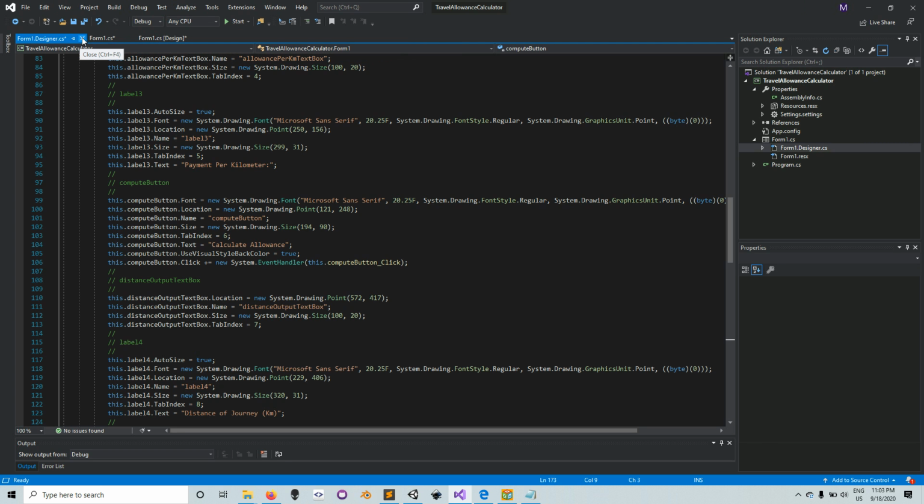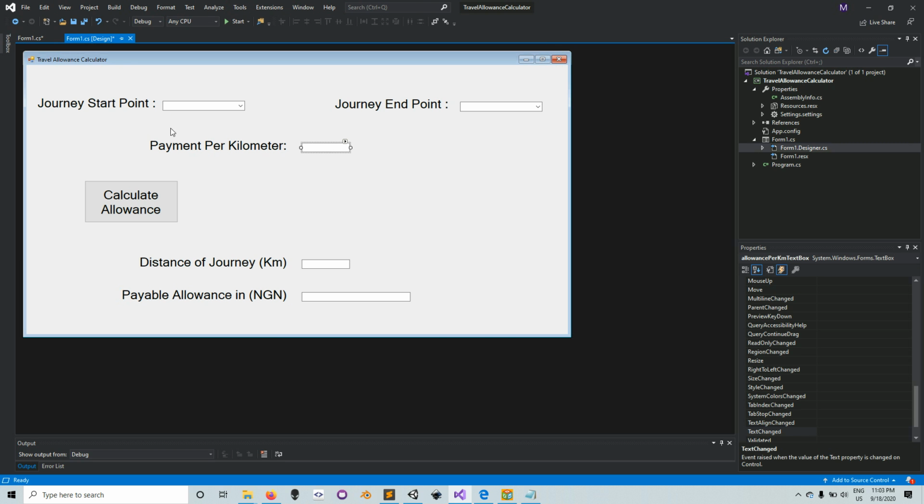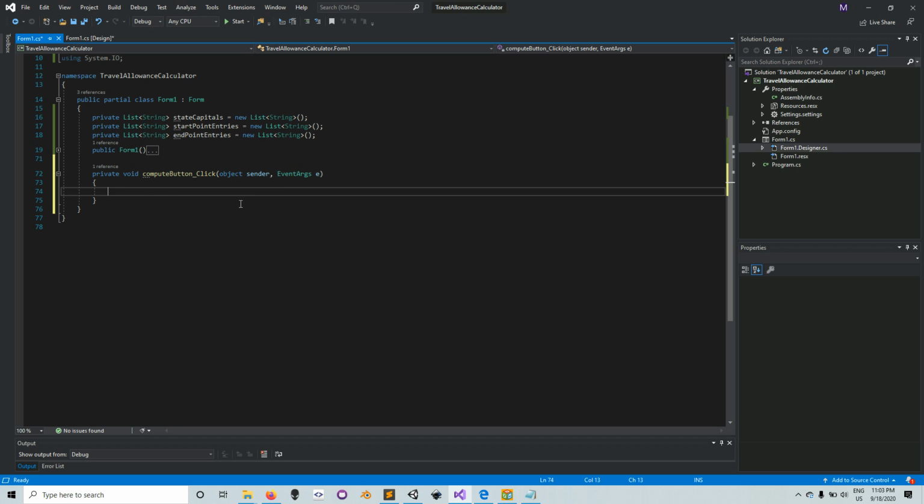By the way, I'm going to close this form1.designer.cs. You go to form1.cs, which is the code view, and in here what we're going to do is first take allowance. Remember the name of that text box, it's called allowance per kilometer text box. That's this. We're going to take that and say dot text property.